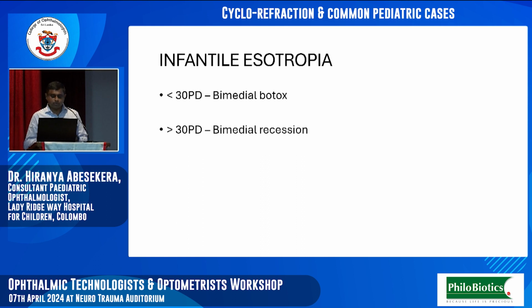Right? You are not going to make the child perfect, because we are anyway going to leave some amount of esotropia, and later on the child can develop inferior oblique overactions, DVDs, and this child has to be on long-term follow-up, frequent refractions, things like that. In the clinic, you can't discharge this child, right? So we are not making them perfect. We are giving them the best chance of developing the vision during the first year of life.